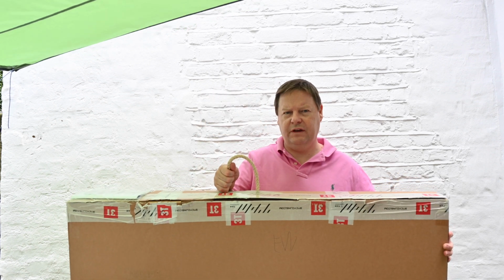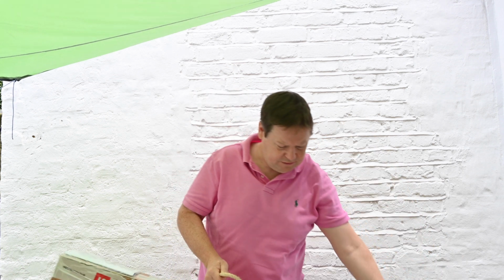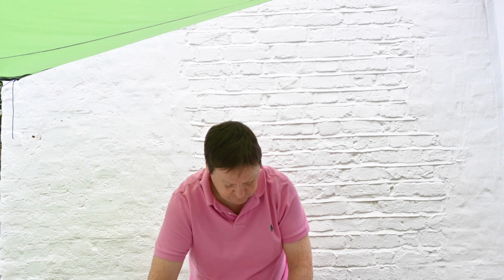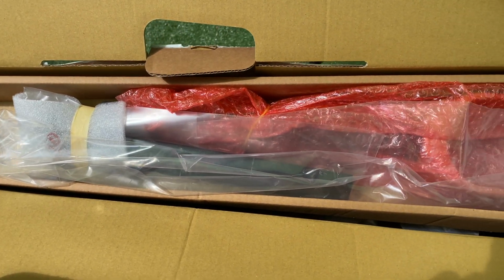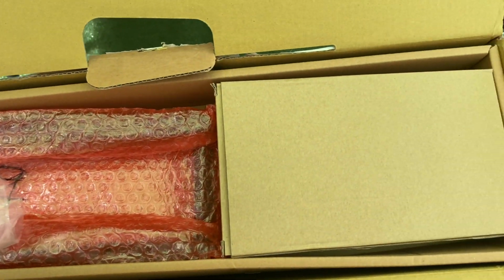It comes with a little rope and this beautifully tapered box, I don't know if you can see, which just makes the whole frame set experience a little bit nicer. And then when you open it, it carries on. So we have a beautiful shelf at the top. Just look at how that is all packaged beautifully.